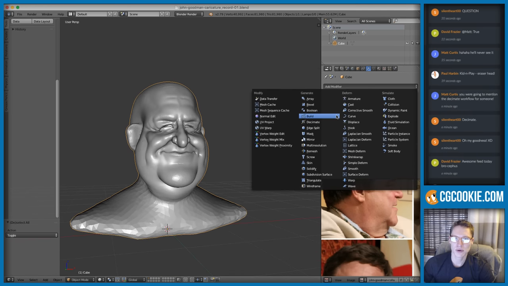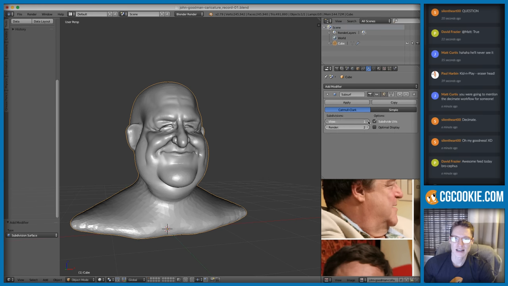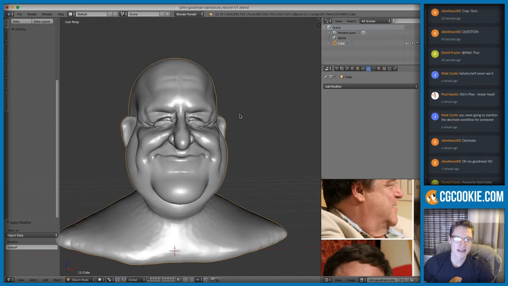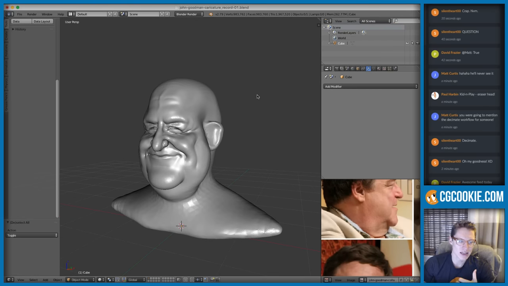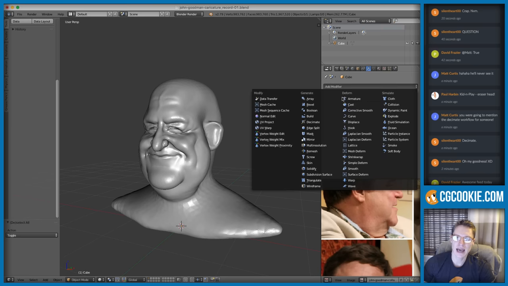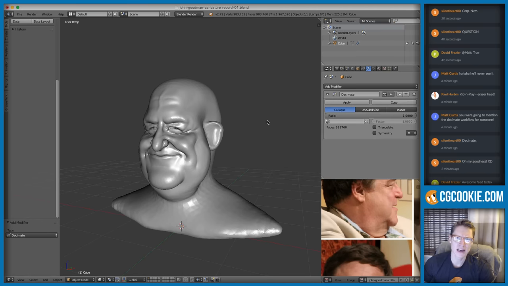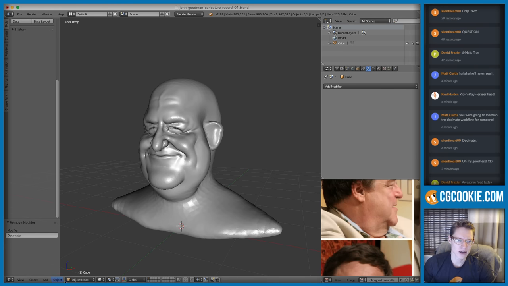I'm going to add a subdivision surface and take it up to two levels of subdivision. Okay, that takes me to 983 thousand faces, or almost 2 million triangles. I'm going to apply that. Sorry, I keep burping. My computer handles this fairly well, but if yours is not and it's starting to chug, what I'll do is add a decimate modifier in object mode, because sculpting can get, well, let's test that real quick.